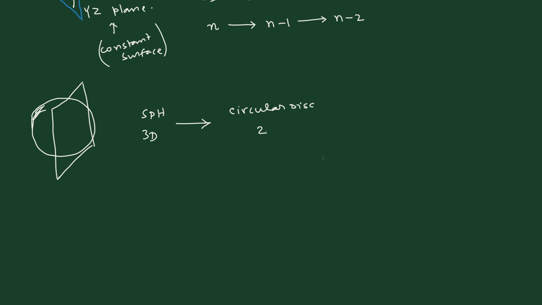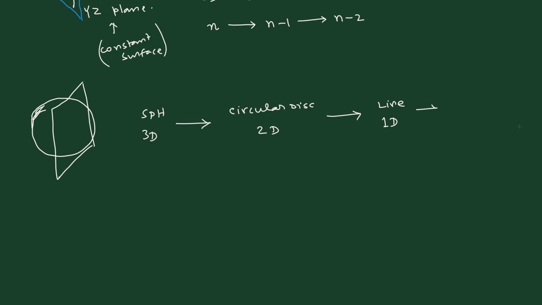What is the dimensionality of a circular disk? A circular disk is a 2-dimensional object. A circular disk is something like a 1 rupee coin. Now you have a 1 rupee coin like object, and another plane comes and cuts this particular 1 rupee coin like disk. Then you will get a line. So a line will be the resultant object if you perform one more intersection. And therefore the line is a 1-dimensional object.